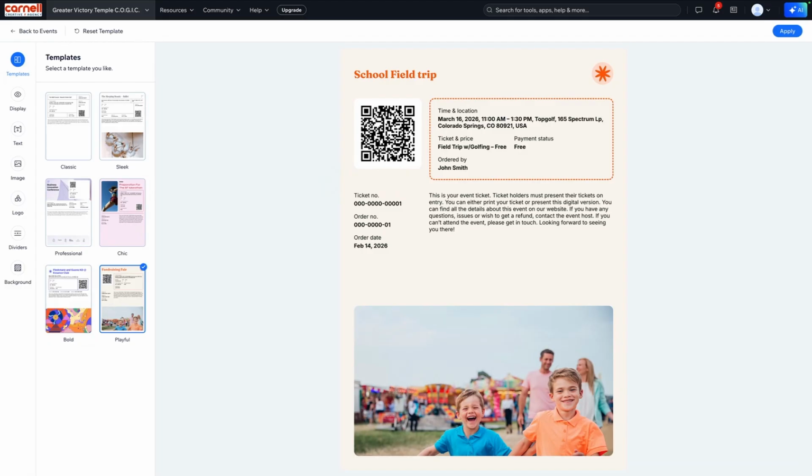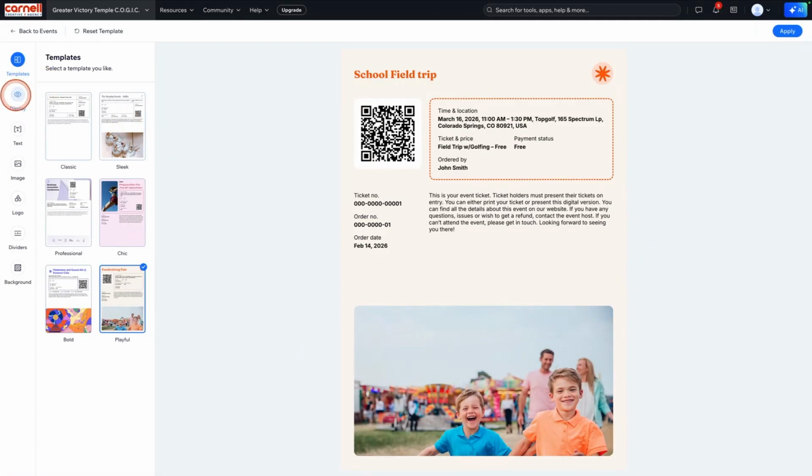This is what they will receive in their email once they click submit and register for your event. So you have your title, your date and location, your ticket type and pricing, their name, your ticket detail, ticket number, order date, and then the image for the event that you can select.